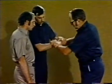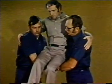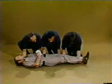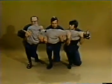Carrying the patient in the arms, and the two-man carry are carries that should be used only when it is positively known that no injury will be aggravated by such handling. The most effective method of carrying a patient without a stretcher is known as the three-man lift and carry. This method is used to transport injured persons for short distances and through narrow passageways.